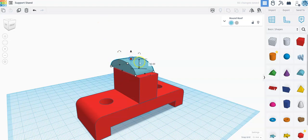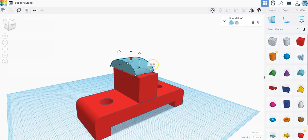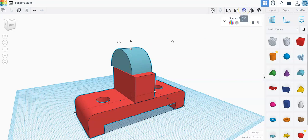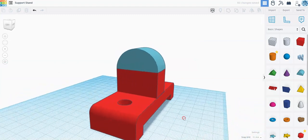And then from a height standpoint, what I have to think about is this. If I know that my diameter is twice my radius, and this whole thing is 40, it's going to be 20 millimeters from the middle of this to the edge of that. It'll also be 20 millimeters from the middle to the other edge. And so I know from the middle to the top will be 20. So I'll come back here. So I know that that is going to be 20. Now those two are the right size. Now I'm going to align those up. So I'll select those objects, choose my align tool, have my base as my master. I'm going to center there, center there. Now I've got all of those objects lined up.